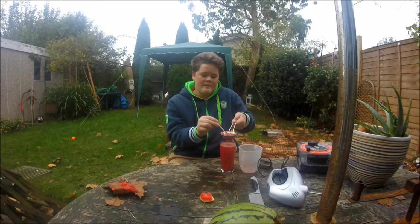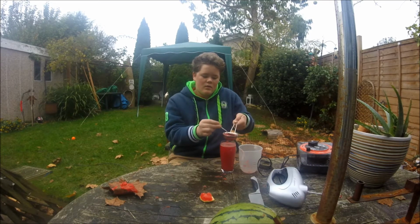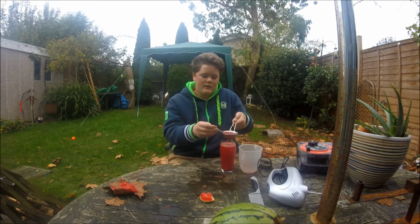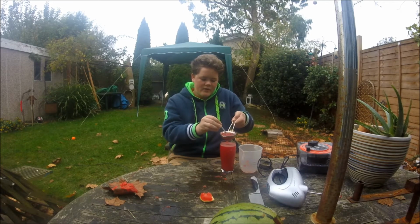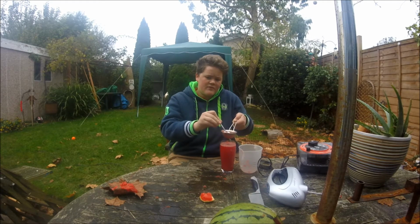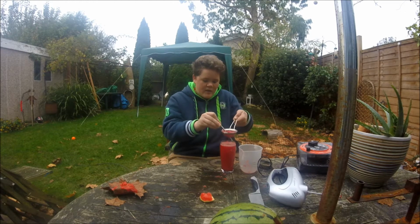And I saw someone basically do this: they cut a hole, they empty out the middle, and then they put jelly inside it. How cool is that? And then you have like jelly water. I may make that for another video, actually. I might go get some jelly after this. I'll do it on a different day, because if I keep it for a week, it's going to be more than the pumpkin behind me.